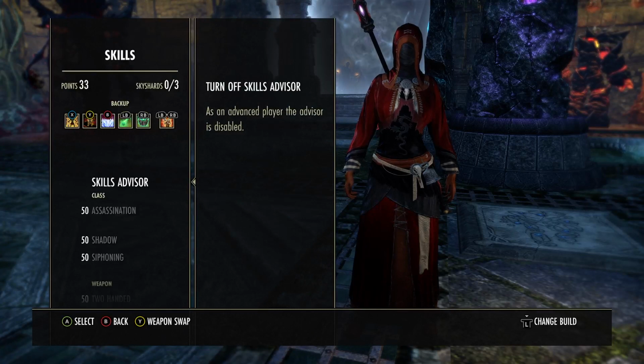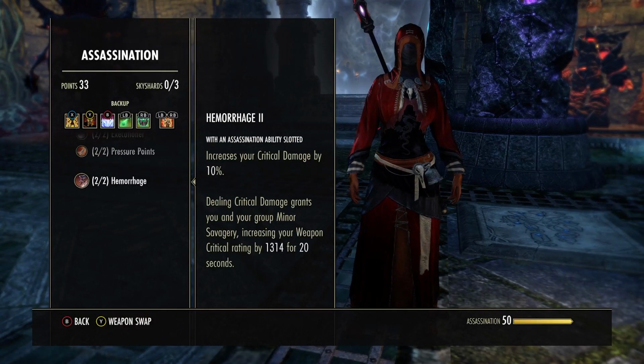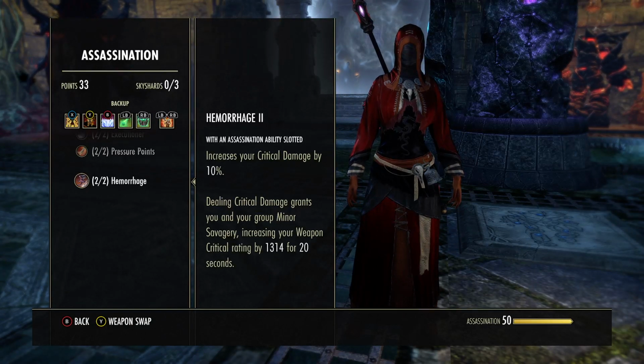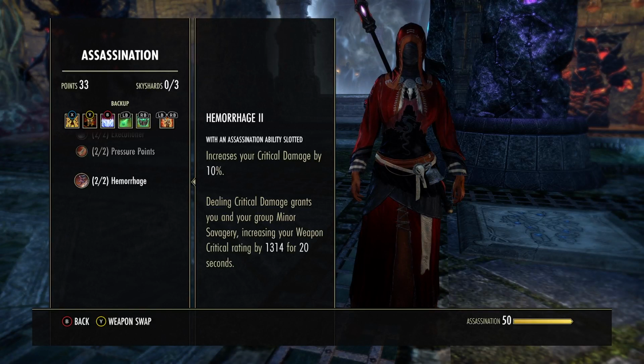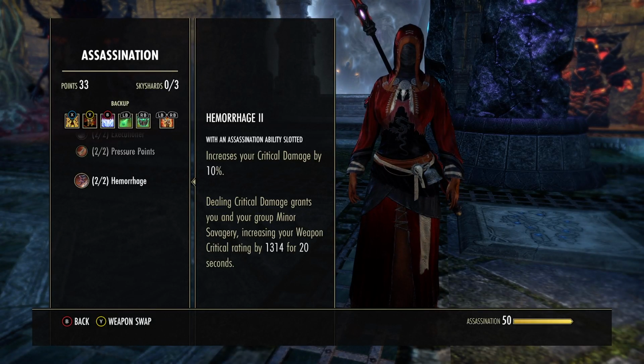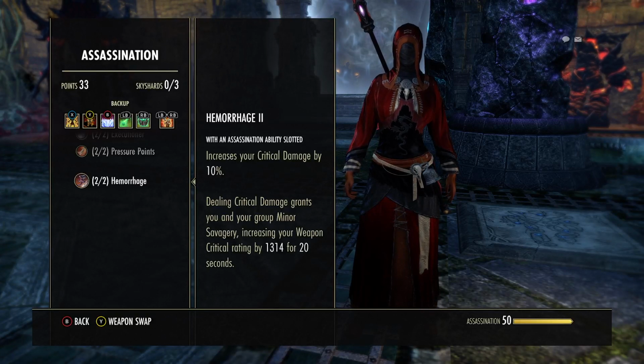For our skills, as a blade, your number one job is making sure that everybody has their savagery proc. If you're the only blading group, you're the only source giving this passive out, and it benefits the entire group, so this is your number one priority.